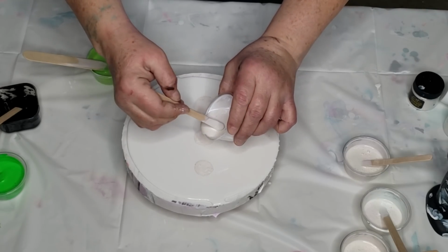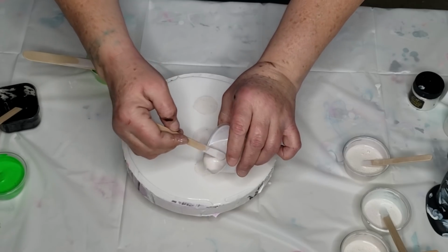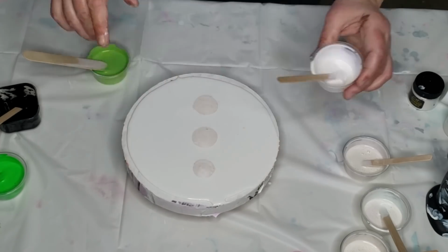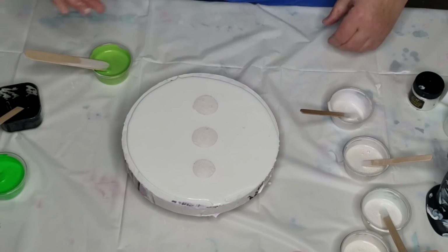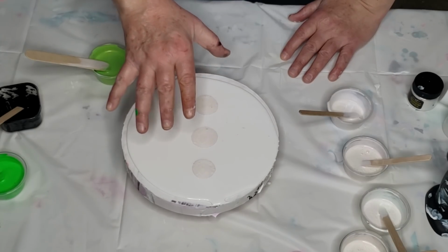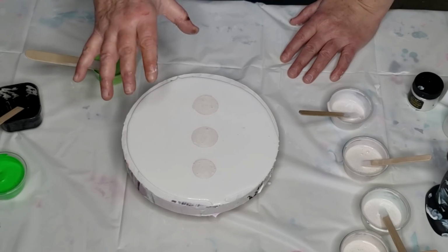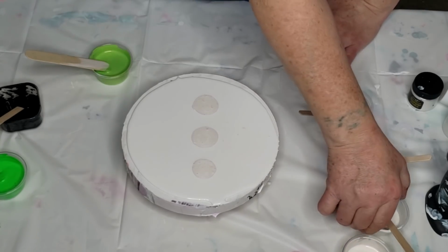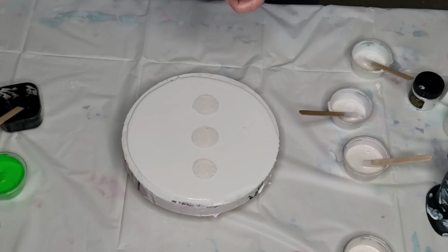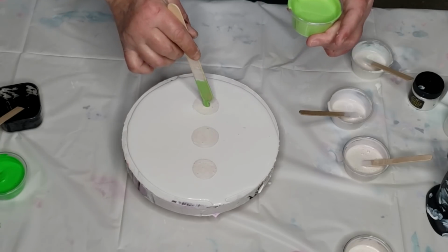So when I do a three-part recipe with the enamel and two parts of the polycrylic, they're just a little thinner, easier for me to blow. But I will get the same outcome if I do three parts Vivid Enamel to one part polycrylic. I'll get the same exact outcome. So the consistency is what matters. Just make them all the same.